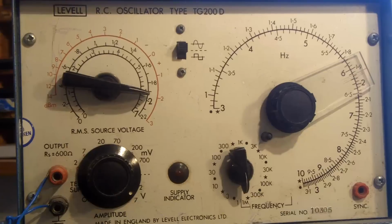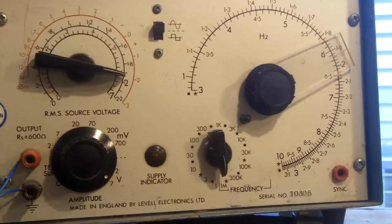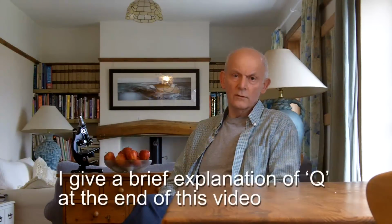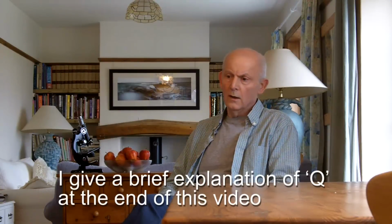I've got a couple of signal generators, and the first one goes from about 1 Hertz to 1 megahertz, and I simply cannot find resonance with that signal generator. And I've tried a range of inductances, and always I get the same result. I get a pretty flat response, and that's because the Q of the circuit, the little tank circuit, is so low.